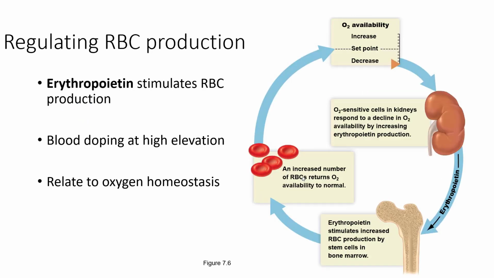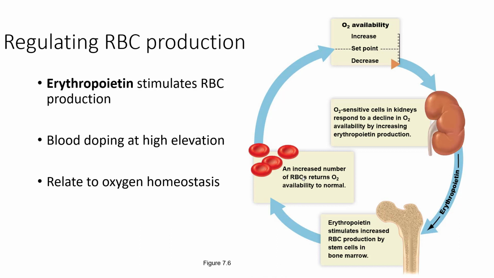Let's look specifically at red blood cells. So there is a certain number of red blood cells, a certain percentage of the blood made up of RBCs, which we call hematocrit. That also includes white blood cells. These cells transport oxygen and therefore have a role in oxygen homeostasis. If you remember homeostasis, there is a set point, which is how available oxygen should be. A stimulus, let's say oxygen decreases in the blood.